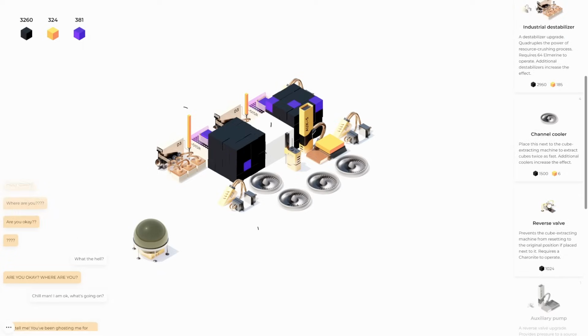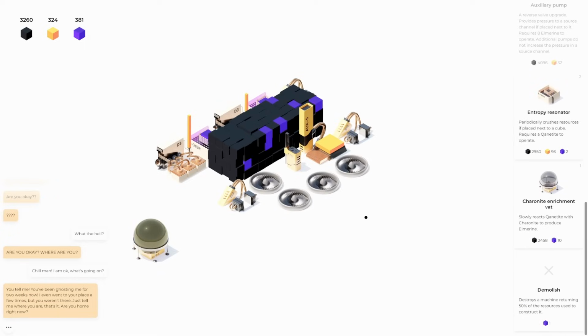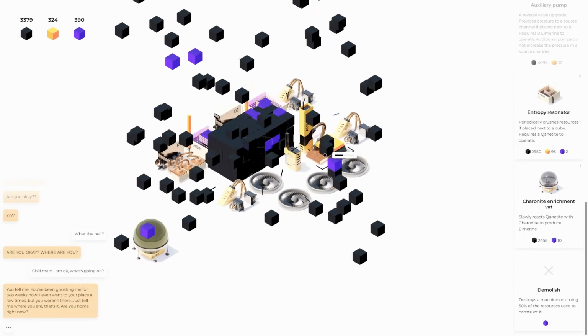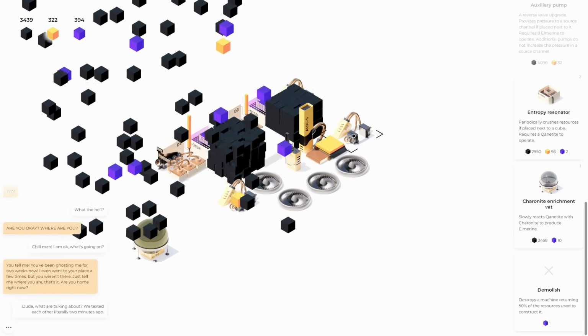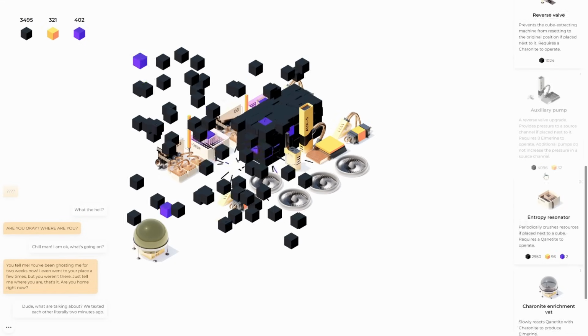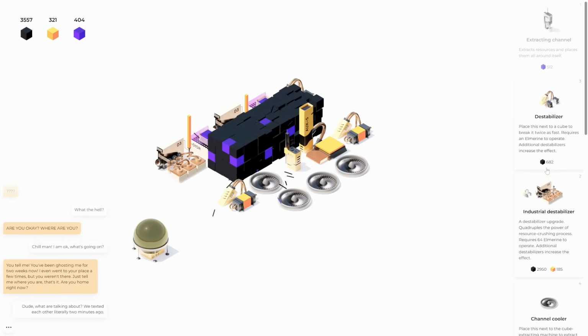Let's see. We're looking good resource-wise. You tell me. You've been ghosting me for 2 weeks now. I even went to your place a few times, but you weren't there. Just tell me where you are, and that's it. Are you home right now? Okay. I really wish I could actually fuel these things.